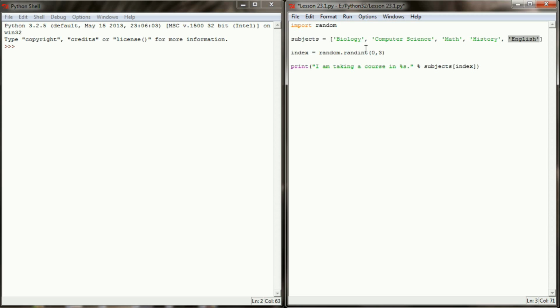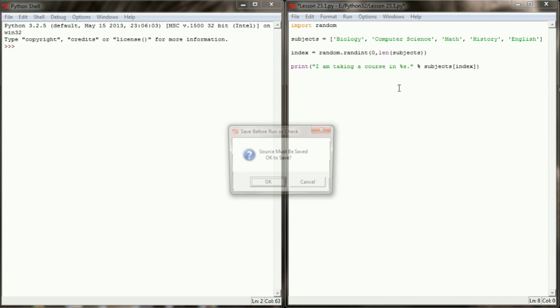So one thing I could do is simply go in here and remember to change that to 4. If I add something else, remember to change it to 5. If I take something out, remember to subtract 1. But we can use the len function to our advantage here to make sure that our index is always within the realm of our subjects variable. So instead of our end number being fixed, I'm going to set the end of the index to be the length of subjects. And this is a common mistake many people make. You leave this as length of subjects.